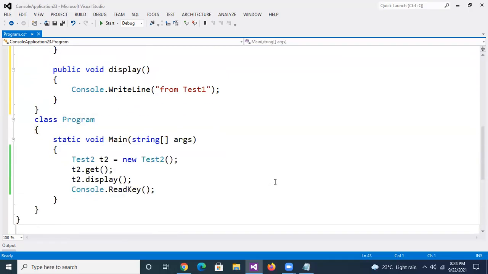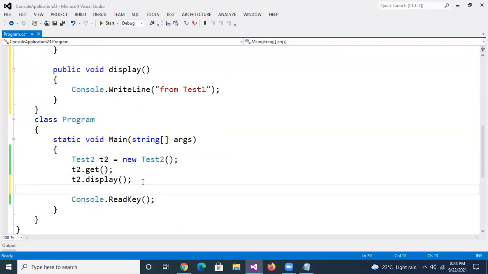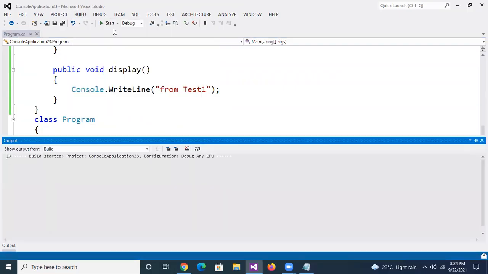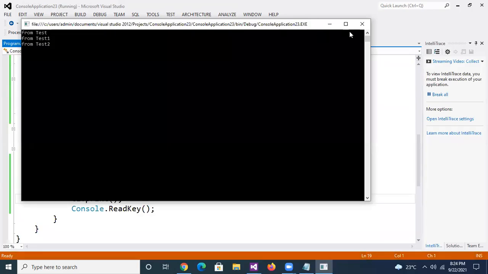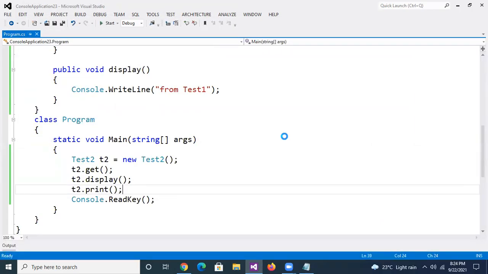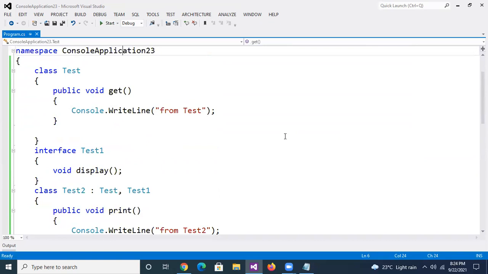Now observe here. T2 dot print, it's one method. Now build solution, and there is no error. That means multiple inheritance, two parents and one child, can be achieved with at least one interface.